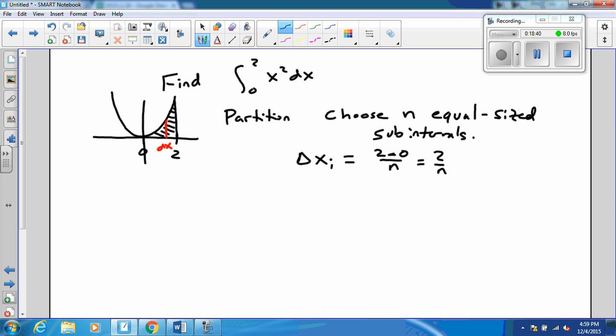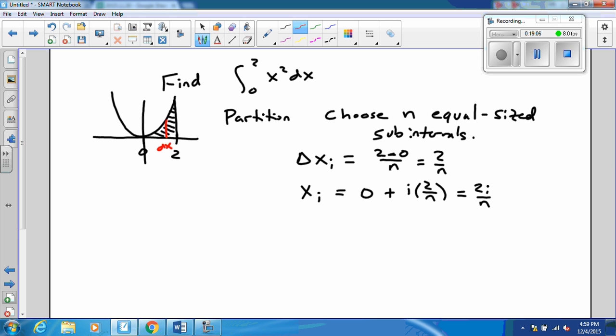And so when I do, the delta x sub i is going to be (b minus a) over n. Easy peasy. Once I've chosen my delta x sub i, the x sub i are chosen for me. That's going to be the first x value plus i times the delta x. And so those give me the x sub i's.